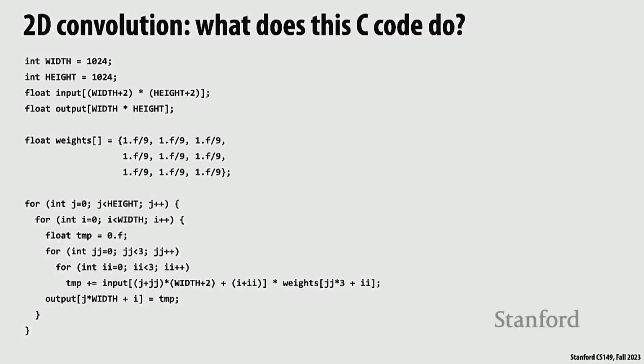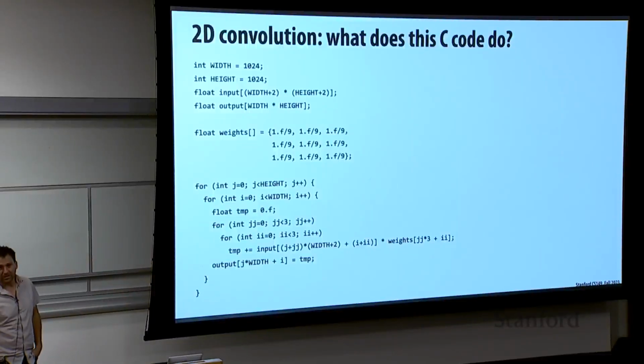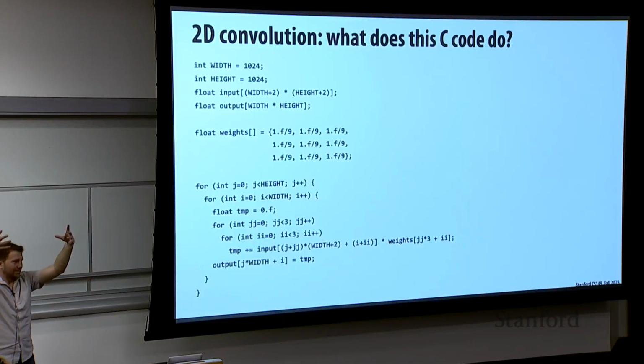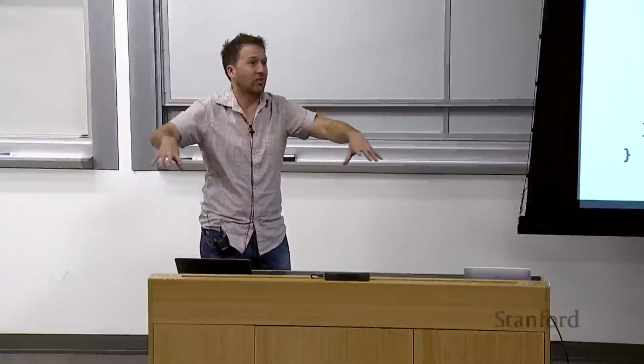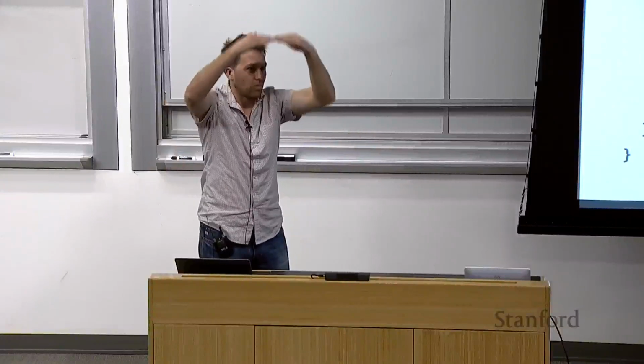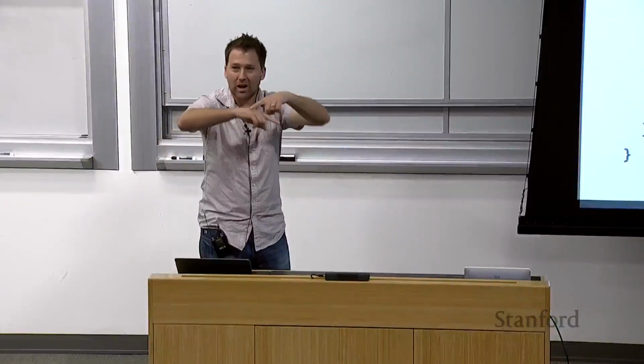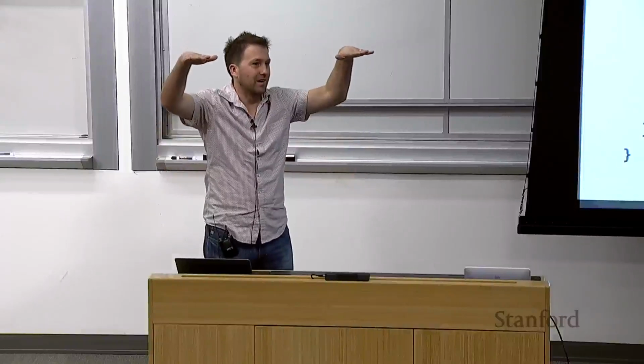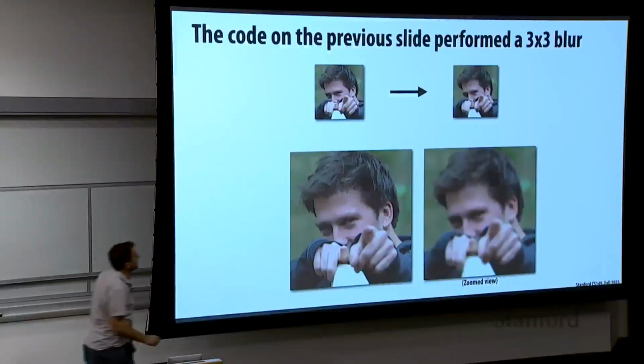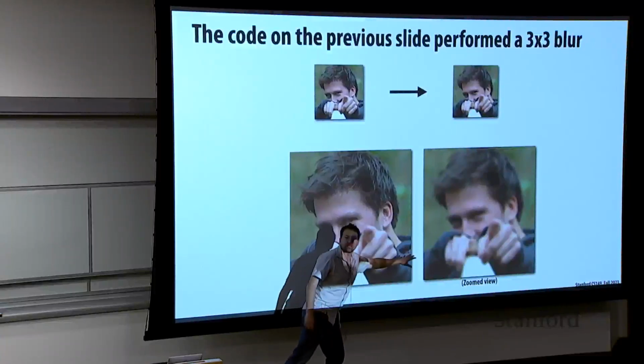Some of you might say, oh, it performs 2D convolution. And then I turn right back around at you and go, well, what the heck does that mean? Right? If this was an input image, what does the output image look like? Blurry. It's blurry, right? Because every output pixel is essentially the average of the surrounding pixels. Imagine a situation where I had a white input pixel and really dark colored surrounding pixels. The convolution is going to bring that white pixel down to the average, and around that pixel, it's going to bring those black pixels up to the average, right? So if I run this code on an image that looks like this, you'll get an image that looks like that.